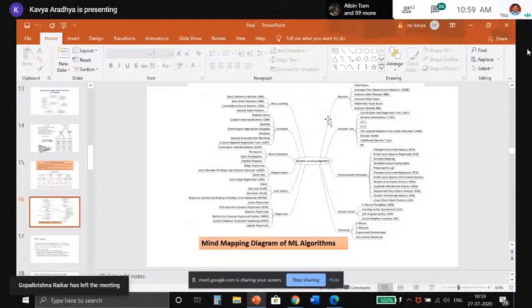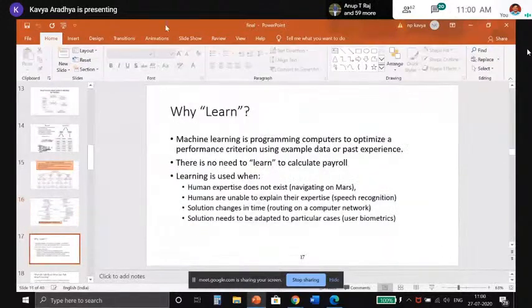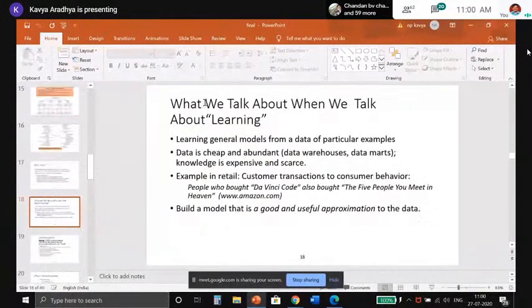Look at this ML slide. You all can see this. Deep learning, ensemble approaches. In neural networks, we have the following areas. And then we have a rule type of representation, regression, decision tree representation, dimensionality reduction, and cleansing the data. These are different mapping type representations. We call it a mind mapping diagram in machine learning. And why learn? We learn to understand, to analyze, and then to make decisions. Similarly, you make the machines learn, giving cognitive capabilities to the machine and then using it for our requirement.